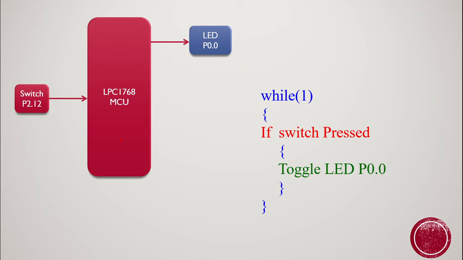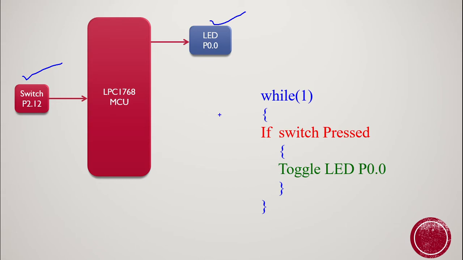You can see the diagram here. I have one small diagram. This is my microcontroller, and I have one output device. This is the output device, and this is my input device. Now three things are there: microcontroller, input device, and output device. How do you control this output device or output circuit using input? That is the scope of today's video.